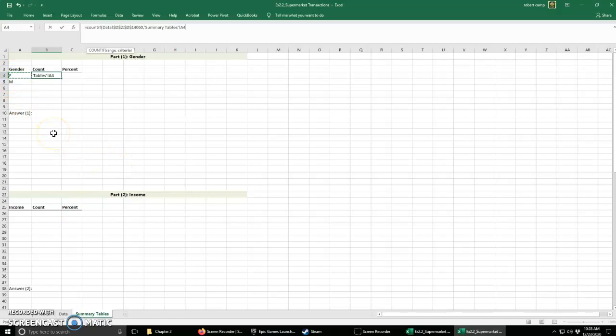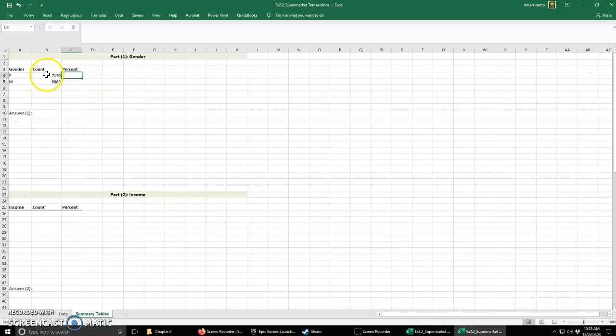Now, I'm not going to lock this one in because I want to drag it down and have the equation populate. So if I finish that, boom. It tells me there's 7,170 females. And I'm just going to drag this down and take a look at it. You notice this didn't change, but this rolled down to the next one. So it counts the number of males for me and gives me 6,889 males. So it went through all that data and just counted all the instances of F and M.